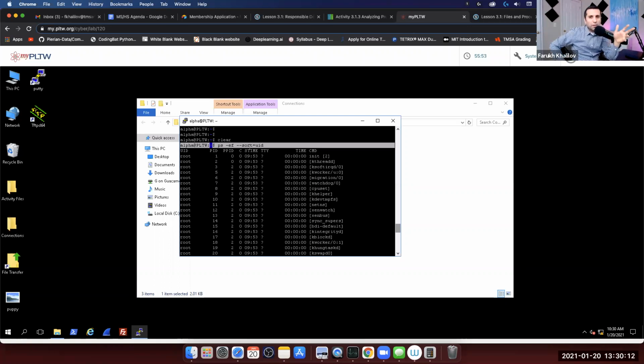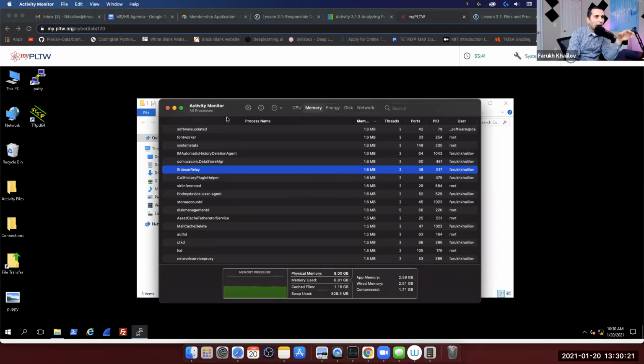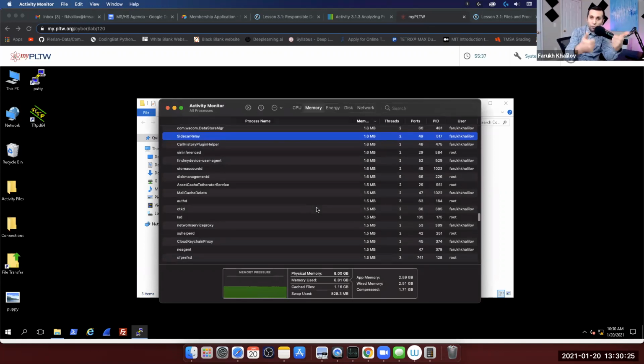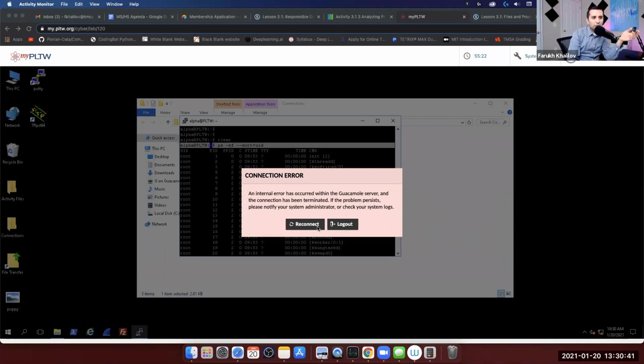Yes, you can feel that the GUI is much easier than what we have here. You see, I have my activity monitor. So that is the GUI. They have these fancy things. I see some buttons here. I see some green color here. So it's much easier. Of course, it's easy, but it takes time. It hurts my computer. If you have hundreds of computers and you want to go one by one and check them, it will take time. So usually the network guys are using this shell to do it.